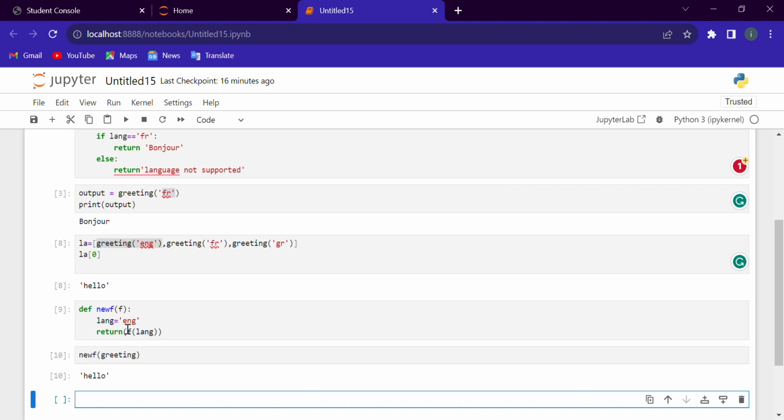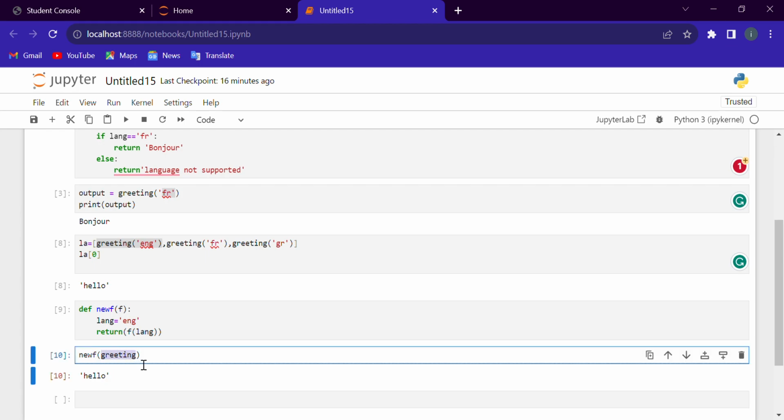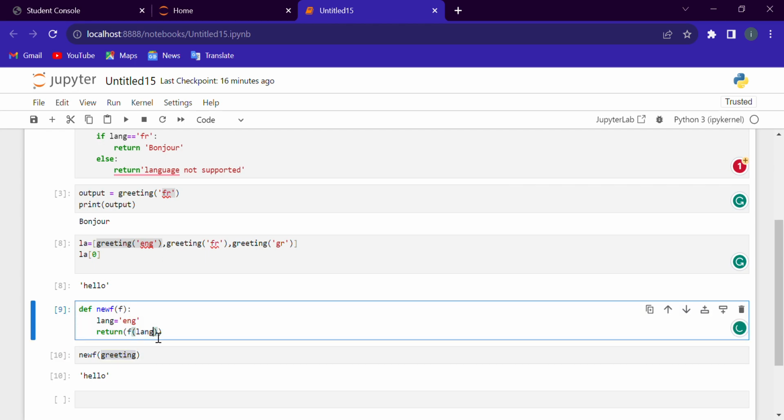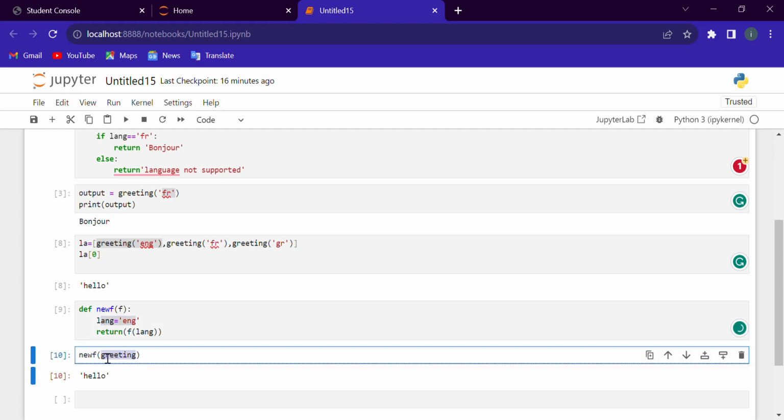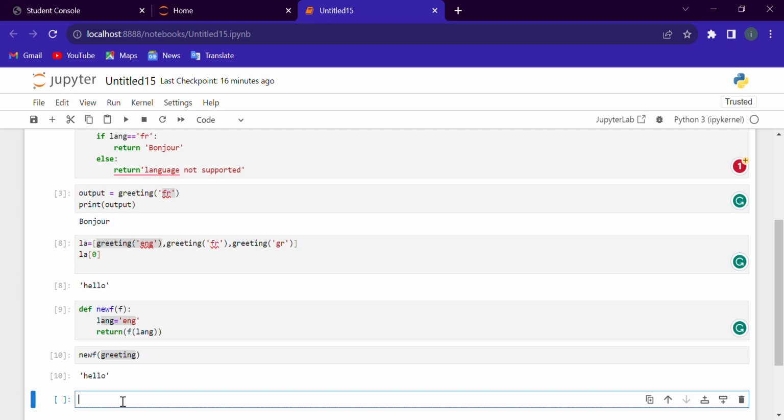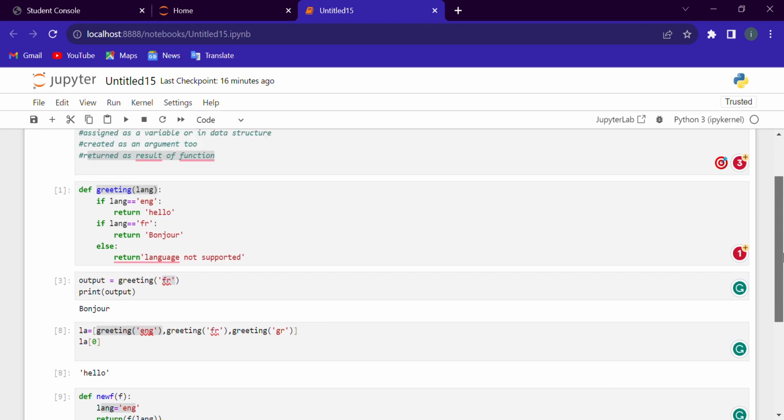In this function we set a language variable to English and then call the function greeting with the language variable as its argument. We gave a language variable here and we are calling the greeting function in our new function. This is how we use a function as an argument in another function.